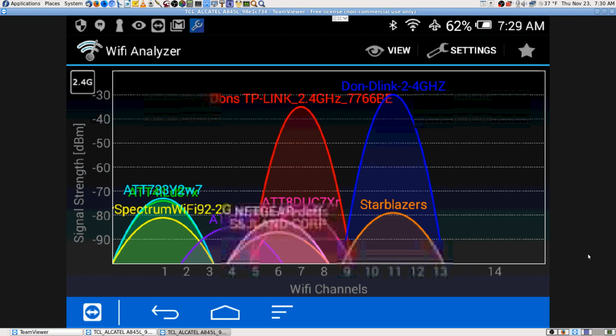Somebody must have got wise and started moving their stuff around to the empty areas. I tried it down in those low channels when I first got this app, and it seemed like it didn't work very well down there, so I don't want to get down there again, especially since it's pretty full down there now. If I was going to go anywhere, I'd go to channels 3, 4.